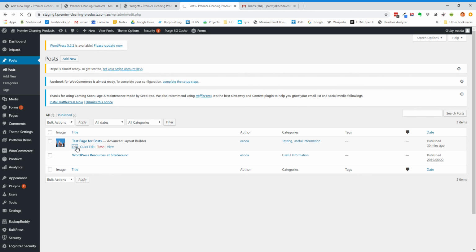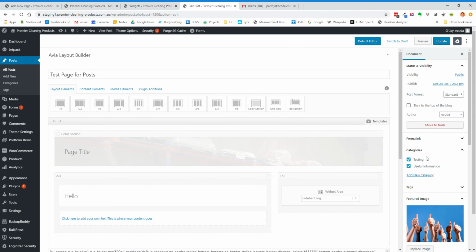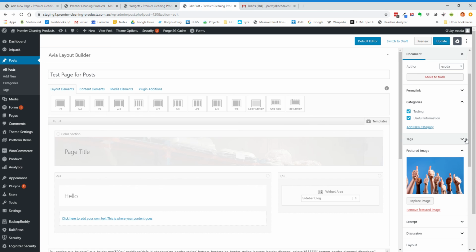Let's just go in and I'll show you that difference that makes a difference, which is that over here on the right hand side is a categories section, and we've added this category to testing and useful information. You can add a new category if you like. You can also add tags which are a way of creating more refined search data. This is more relevant when we start talking about products.